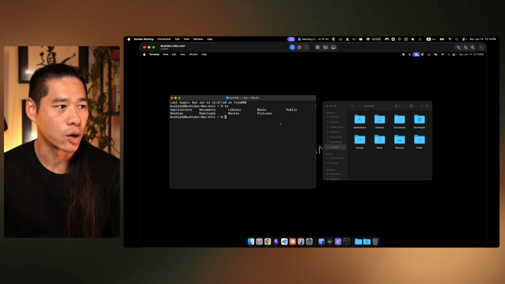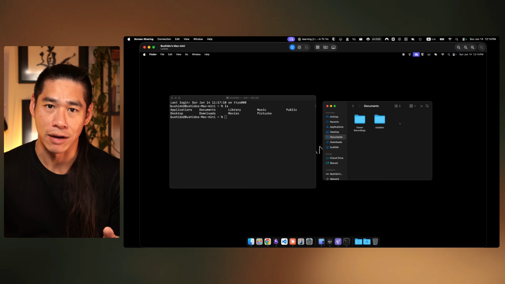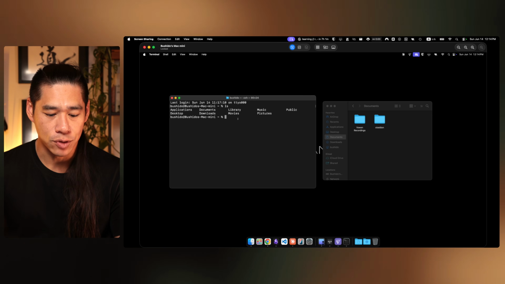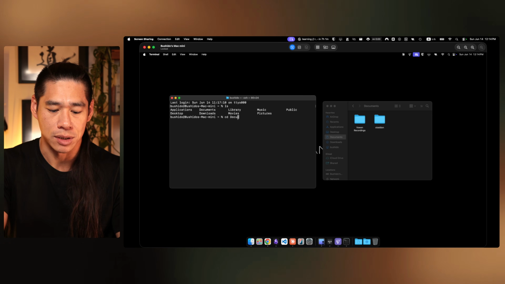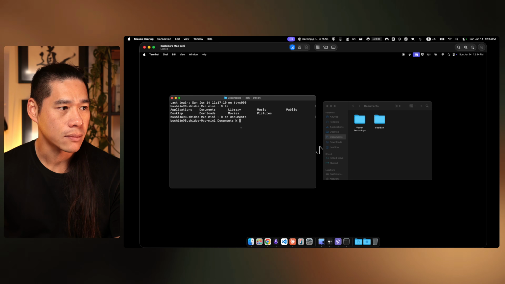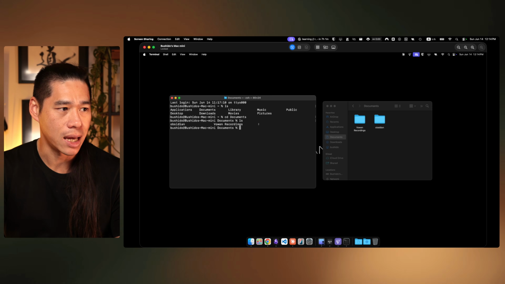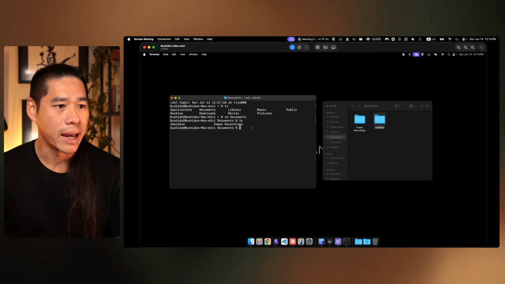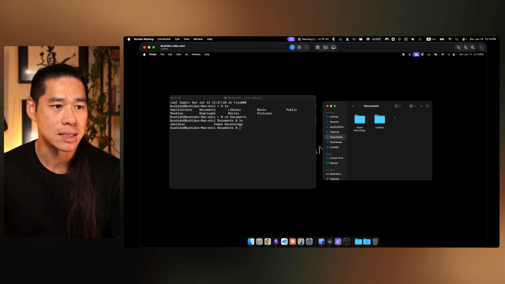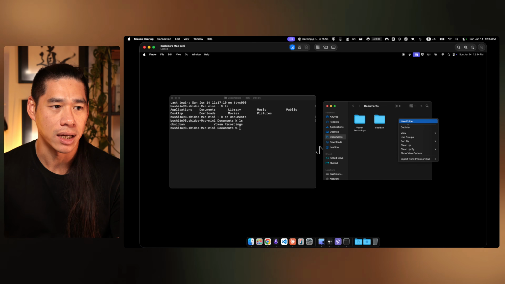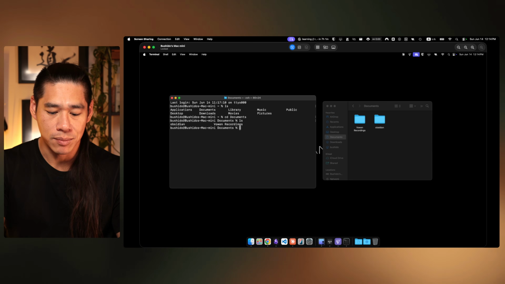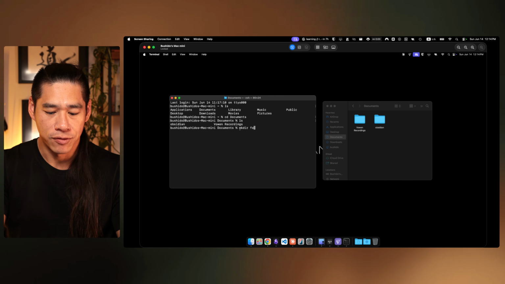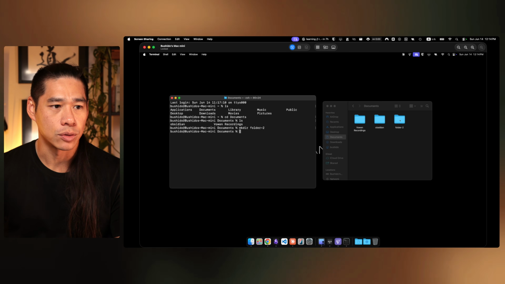Now, if I want to go into Documents, I double click in the graphical user interface, the GUI. If I want to go into the Documents folder inside of terminal, I just type in cd, case sensitive, Documents with capital D. And I'm inside of Documents. If I hit ls again, it'll show me it's got Obsidian and Vone recordings, these two right there. And if I wanted to create a folder inside of my graphical user interface, just go new folder, right? And it creates a new folder. In here, I can do the same, but it's not create new folder. I need to know what the command is: mkdir folder2. And folder2 shows up just like that.